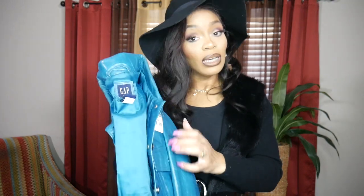And the Goodwill, this is one that they kind of let slip, because I've told you guys, they raised their prices on their leather pieces, and their prices are like $19.99, $29.99. When they see genuine leather, they upcharge it. I think that maybe they thought this was faux leather, because it does have a waxy feel to it, but it is 100% genuine leather, and I'm glad that they fumbled, because I love that.